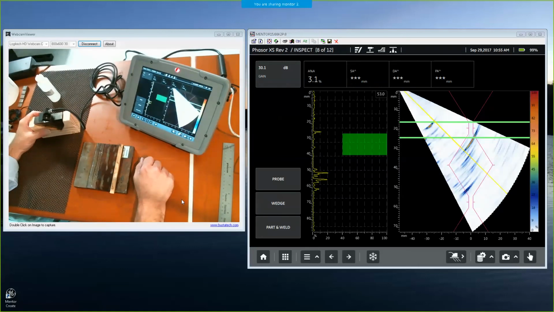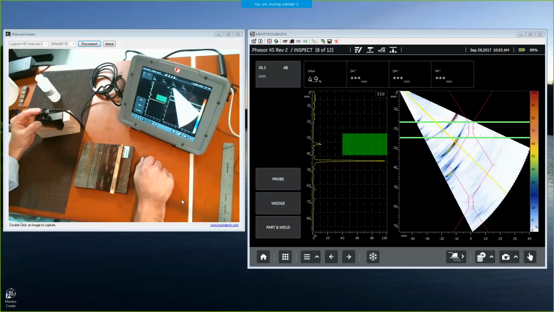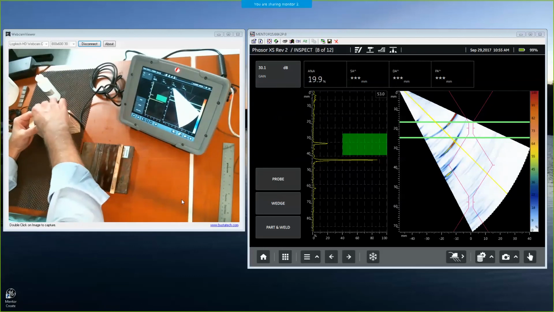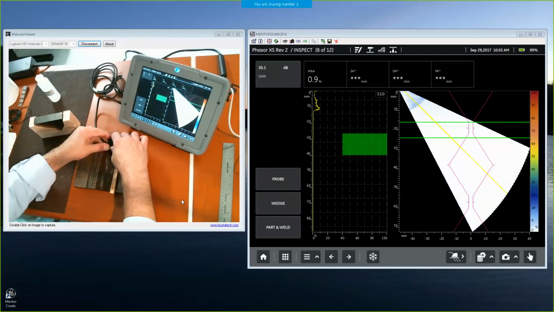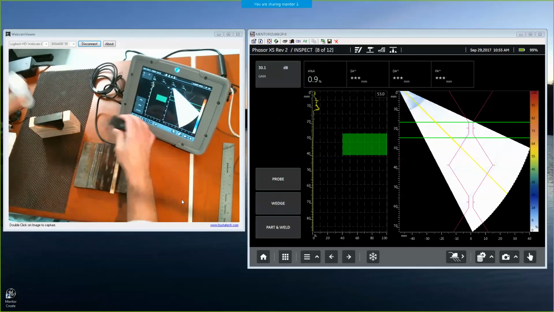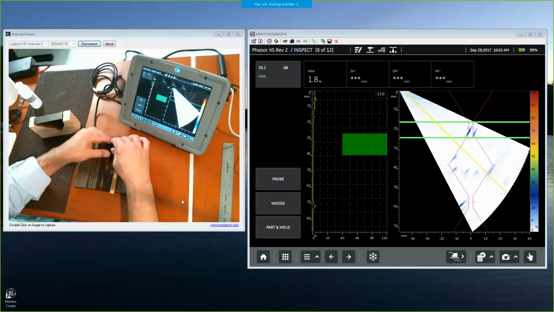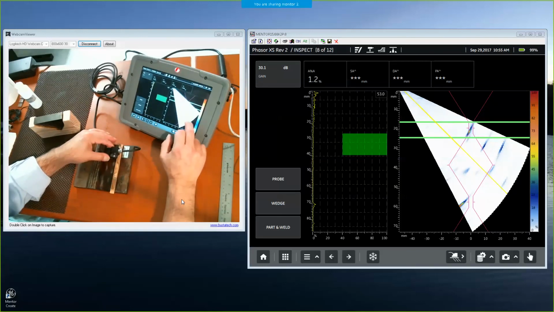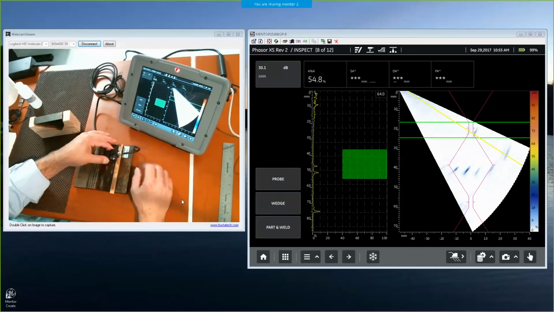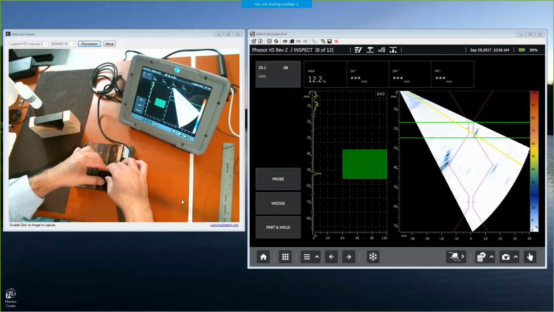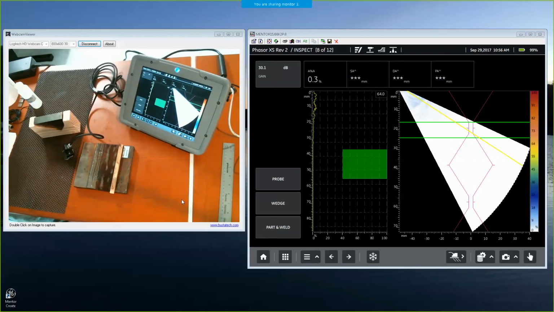Another nice feature, if we're talking about the TCG echoes, is maybe to be able to develop in the software where we can actually recognize the geometry echo, touch on the screen to ignore it, and it grays out that group of pixels, or the square, right? Yeah, that'd be great. That would be a 10 point over what's out there now. I think the Gecko does that, where they actually window in on side drill holes, and they calibrate on that. I think that's out there, I believe. Either way, it'd be nice to have, just like we do the zoom on the C-scan. You could do a zoom box and say, don't pay attention to that. So yeah, we'll see what it would take to get that done.